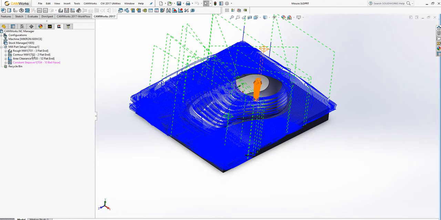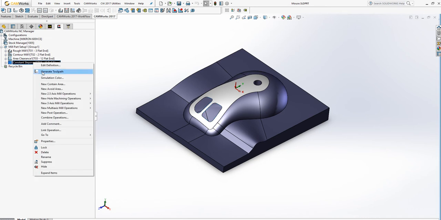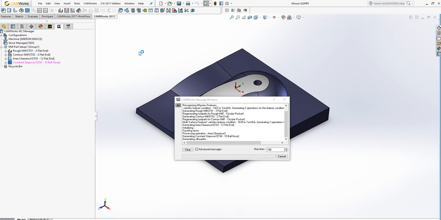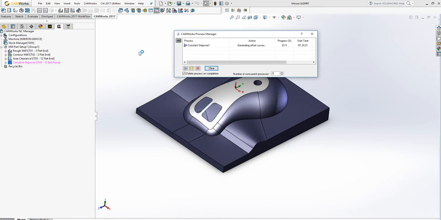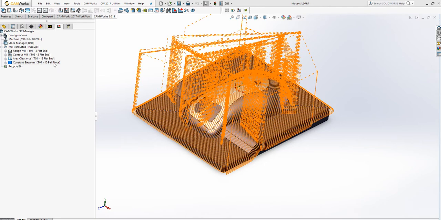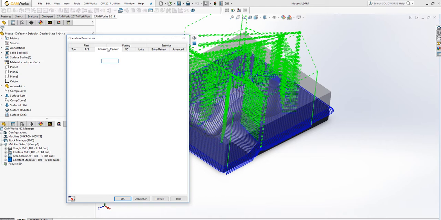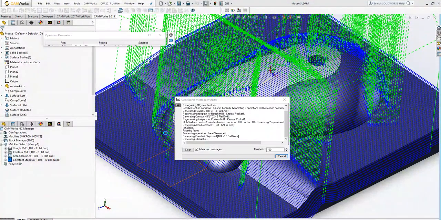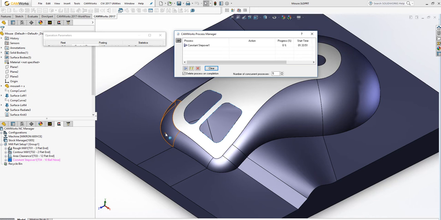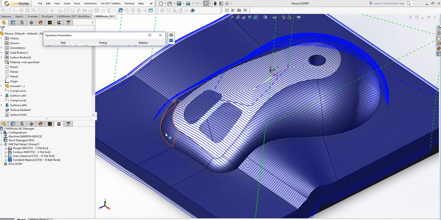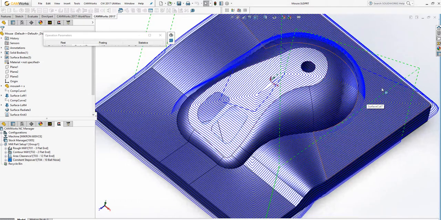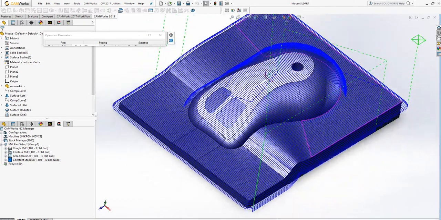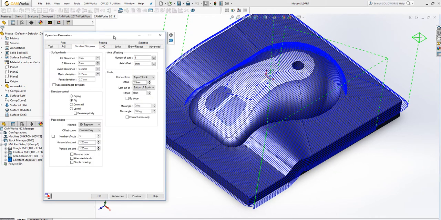so now let's move to the finishing. Just generate toolpaths without any specific settings. Let's change a few things here. Constant step over, let's say we go zig, and just preview. So this looks quite okay, and you can see that the toolpath is following the outside shape of the stock, but that doesn't really look very pretty. So how can we change this?